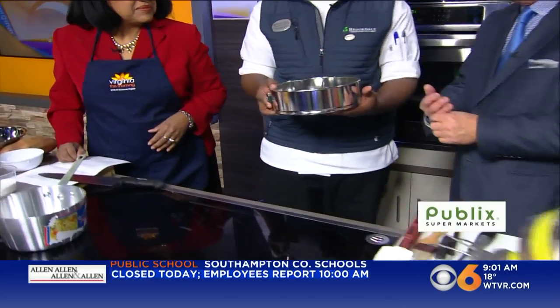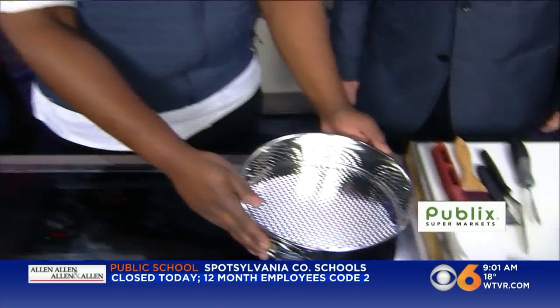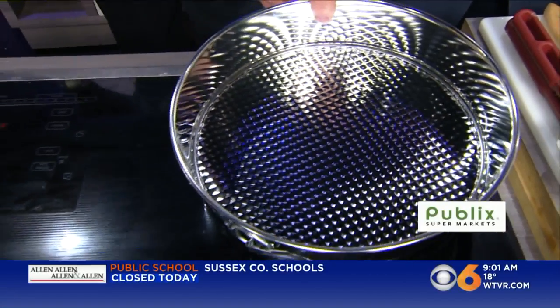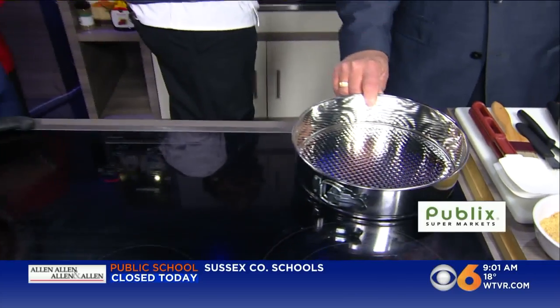The first thing is the pan. You want to use a spring-form pan because it's easier to get out the cheesecake when you're done with it. So it's a two-piece pan. Can we show the bottom of this? The divots help you after you slice the cheesecake — take it out easily. And we've got some things heating up in the microwave, some water boiling here.